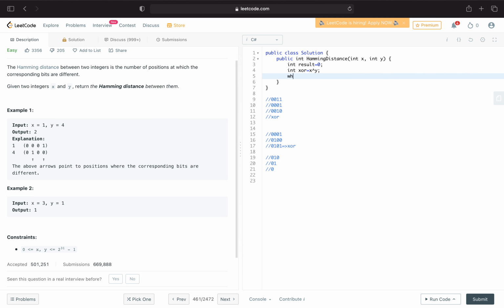So I will loop while our XOR value is still greater than 0. I will add to my result the XOR AND 1, so we know the last bit first, right, and then I will shift the XOR to the right by one place.